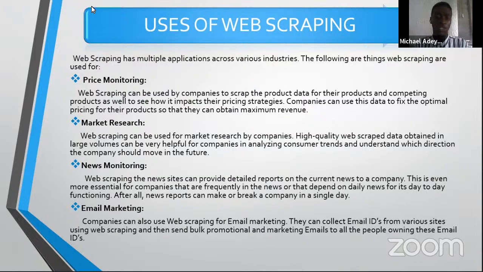Web scraping is also used for news monitoring. Web scraping of news sites can provide detailed reports on the current news to a company. This is even more essential for companies that are frequently in the news or that depend on daily news for its day-to-day functioning. After all, news reports can make or break a company in a single day.